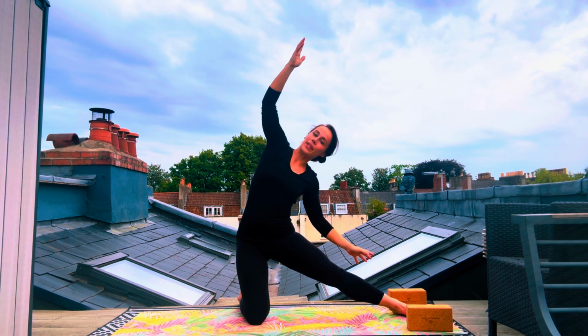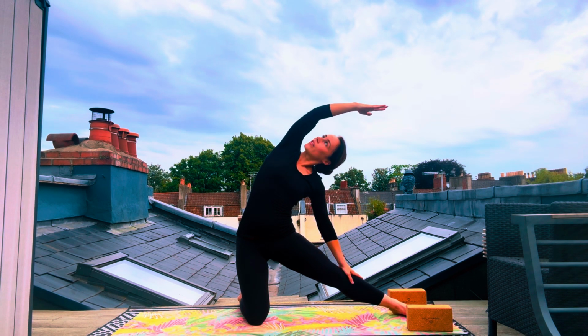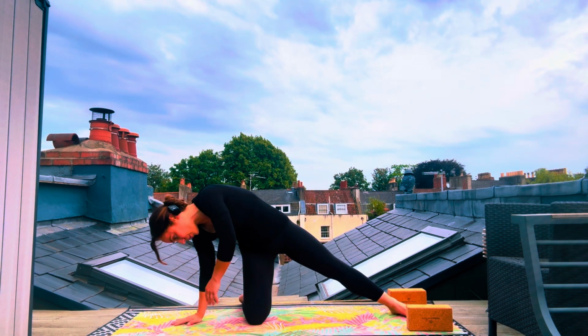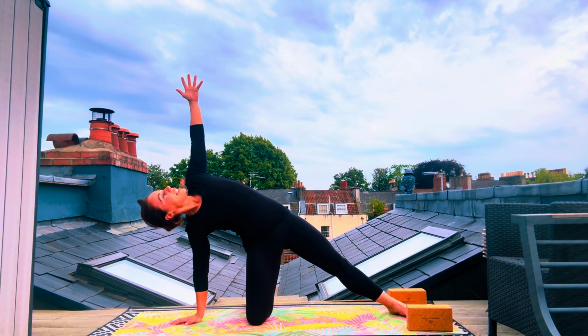And as you exhale, we're going to take the left hand down towards the left leg, sweeping the right arm all the way up and over. Breathing in, reaching through the right fingers. As you exhale, we're going to sweep the arms forwards and around to the right before inhaling, lifting the left fingers all the way up to the sky.